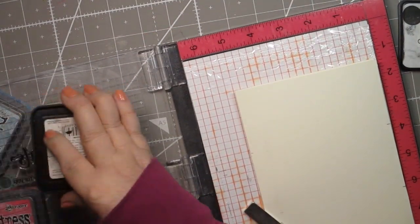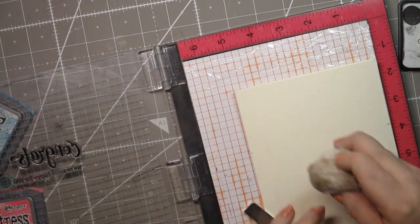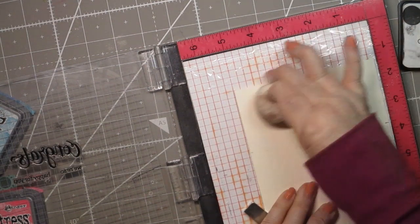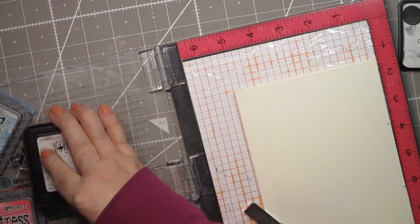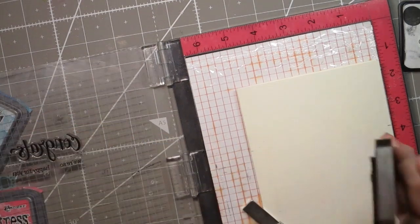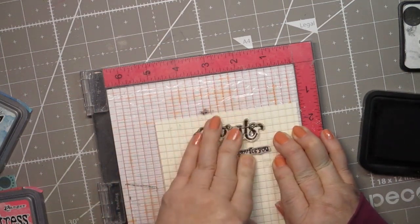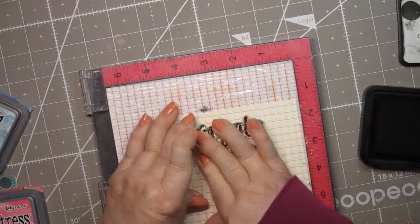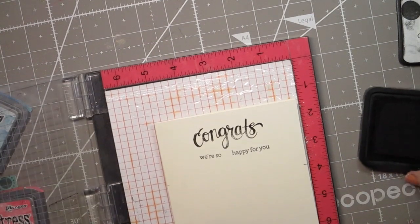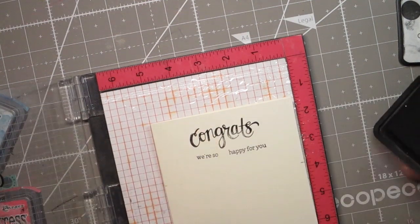And I'm hoping that I get this to stamp well. Hold on, I gotta put my little powder puffy on there. Just make sure that you don't get any smudges from your fingers, or any left behind crumbs of your embossing powder, in case you didn't know. It's just what I made, cornstarch that I put in a doubled over nylon. No, it was a knee-high. And then I just knotted it because I wanted to see if I could make my own, and so I did. I've bought a bunch since, but honestly, I like that one the best because it really puts out a lot of powder, and it's important that you get a lot of powder when you're doing this.